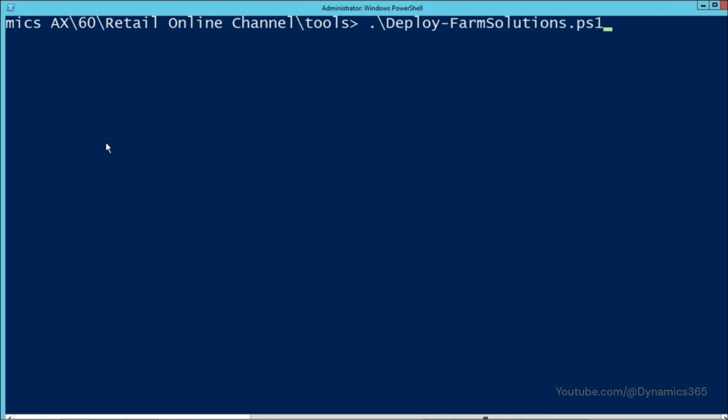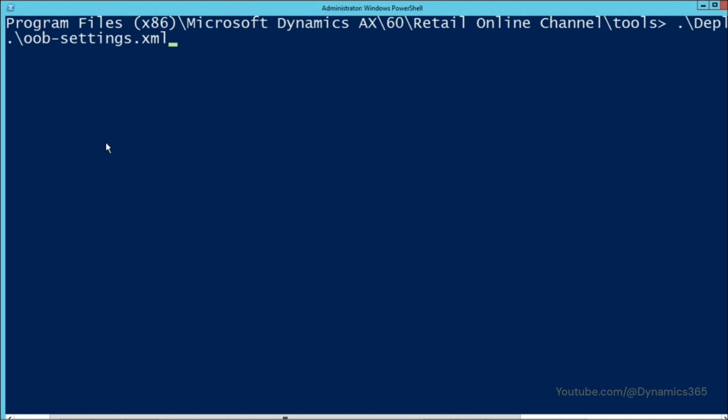That is deploy-spform-solutions. The way to run this PowerShell script would be to supply oob-topology.xml, then oob-settings.xml. By running this, you will be able to deploy the farm solution with all these WSP packages installed either at a farm level or at a site level. You can always check in the OOB topology file, which are the files set with the attribute deployed equal to true. Only those WSP packages will be picked from the respective folders and pushed to the SharePoint site collection. Once these WSP packages get deployed, during the same script run you will also find all the features getting activated in the SharePoint site collection.